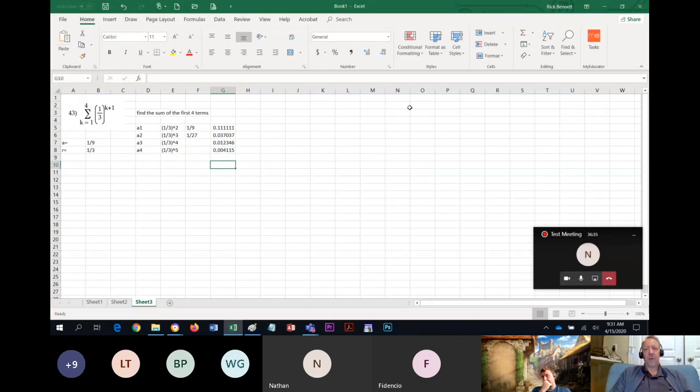And so really what you could do, but I don't really want to see this on your calculator, is actually the correct answer if you were to find the sum, 0.164609. You're just adding up the first 4 terms. Now, how I would like to see it: this is 1 over 81, and if my math is correct, this is 1 over 243.